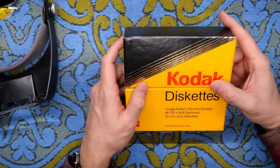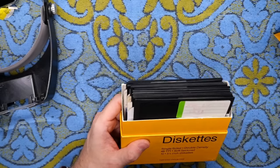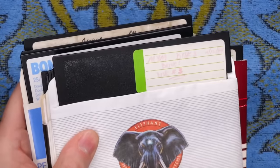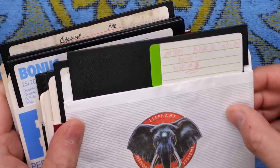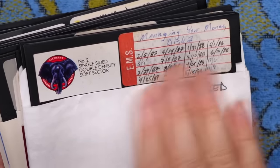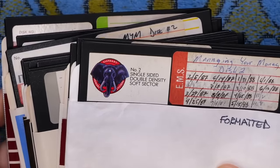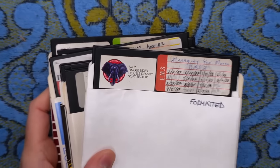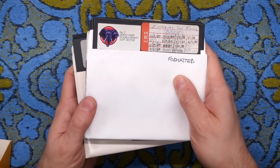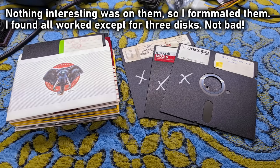Looking down on the box, I think that might be it for PC cards. I've got a random box of discs — I don't even know where these came from. There may be personal data on these, so I'm probably not going to image these. Looking at them, this all just appears to be backups and some financial stuff — managing your money. I don't really see any DOS utilities or anything extra interesting. There may be lost stuff worth archiving on discs like that, but on these, that doesn't appear to be the case.